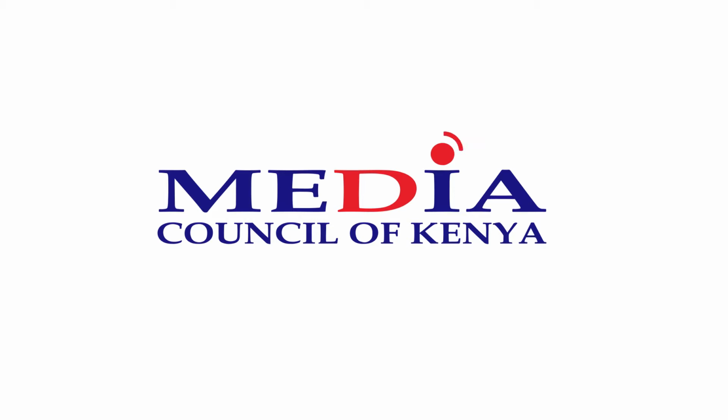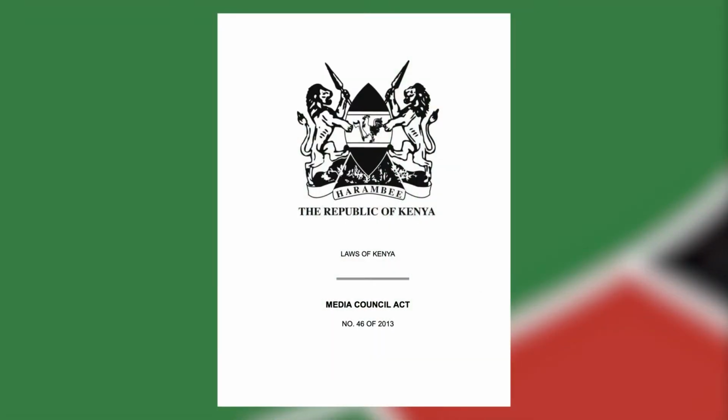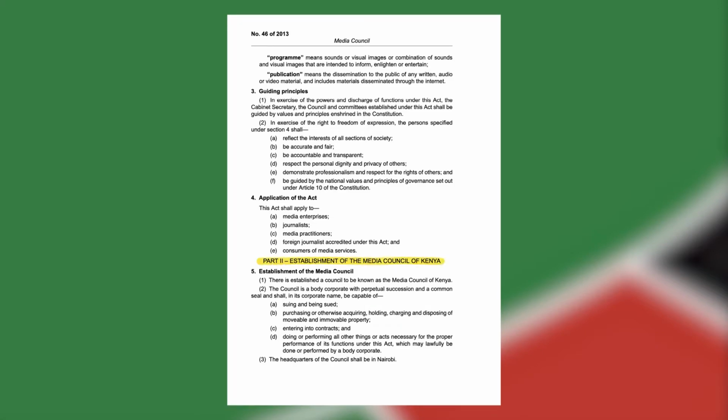The Media Council of Kenya draws its historic foundation from the Constitution, Article 34(5)(b), which says that there will be an institution whose role will be to set media standards, monitor and ensure their compliance. After the Constitution of Kenya was operationalized by the Media Council Act number 46 of 2013, which set up the Media Council of Kenya, which you see now. Basically, it gave the dual function: one is regulate media, and number two, promote media development.